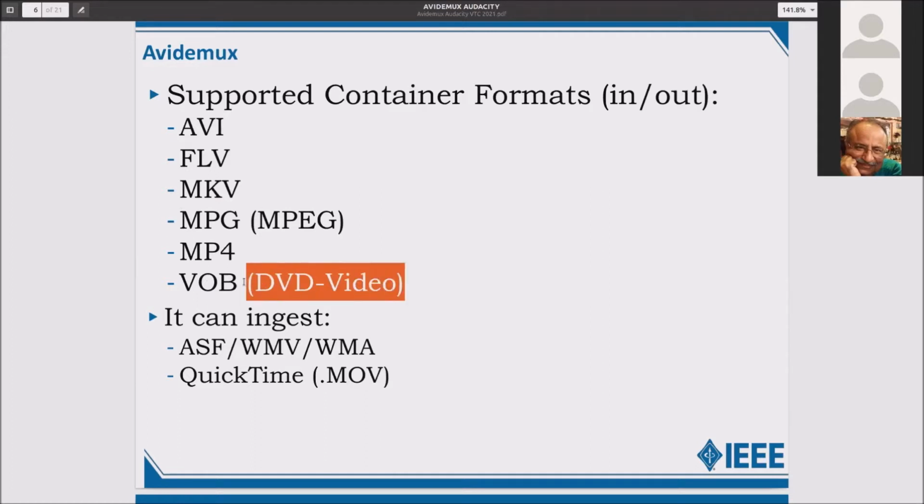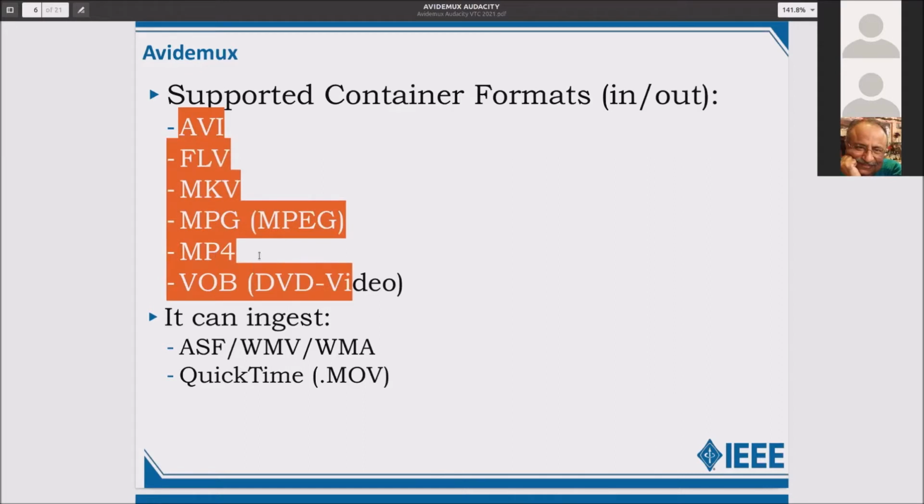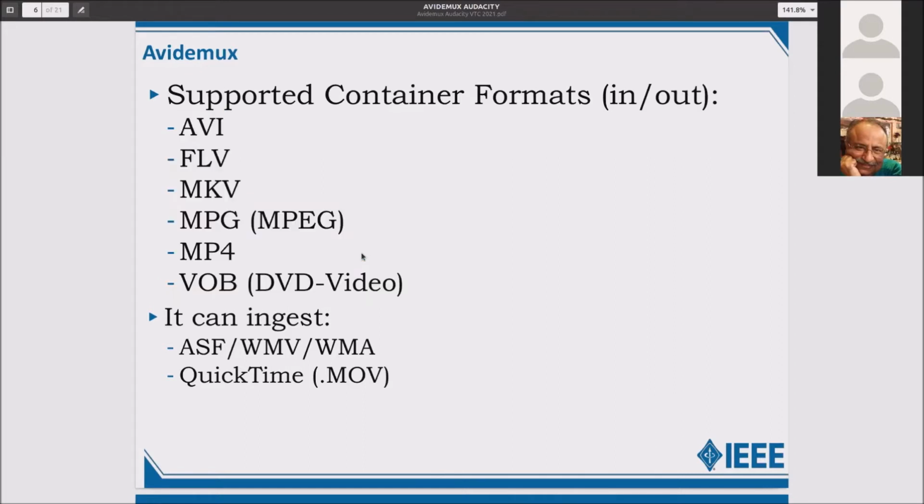Or if you have a DVD, maybe from 5-10 years ago of a wedding video or something, and now you want to share it in a Facebook group, you can then take in the DVD video and convert it to MP4 and upload that. By the way, it might be 10 times smaller and you won't lose any of the resolution. Having said that, these are all the popular formats that it can both do input and output at the same time.